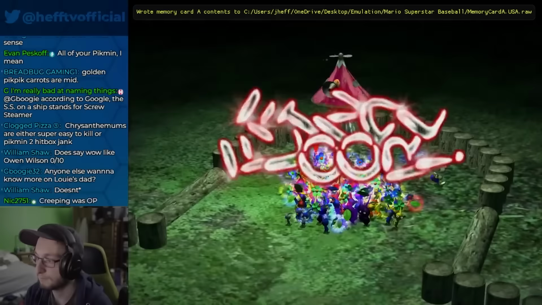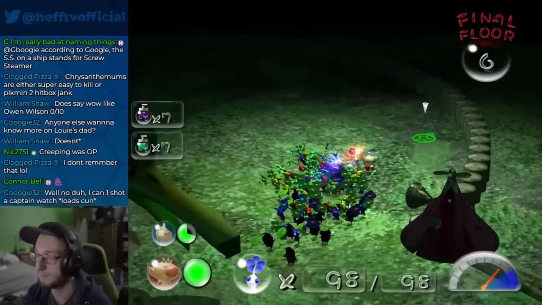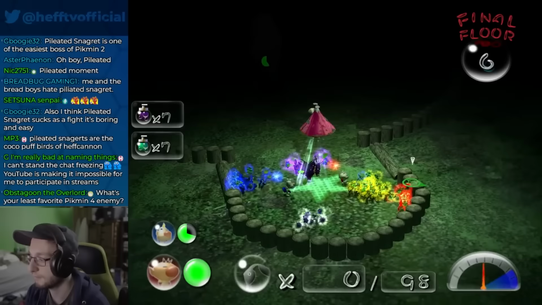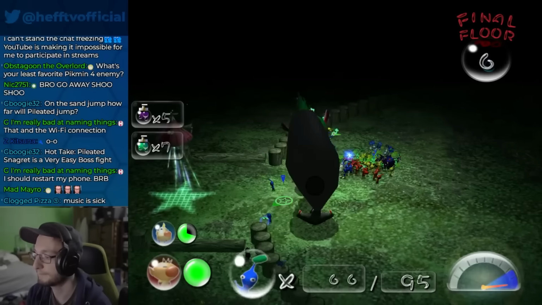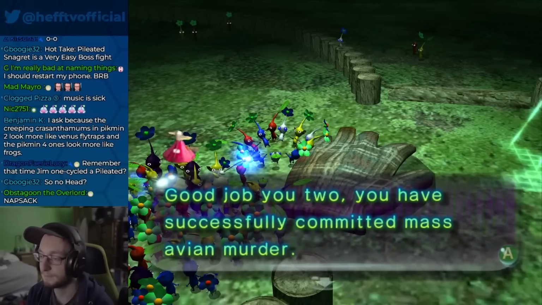Final floor. What? Unfreaking cool. I don't like being jump scared by pileated snaggrets. Oh. Good job. I've committed mass avian murder.